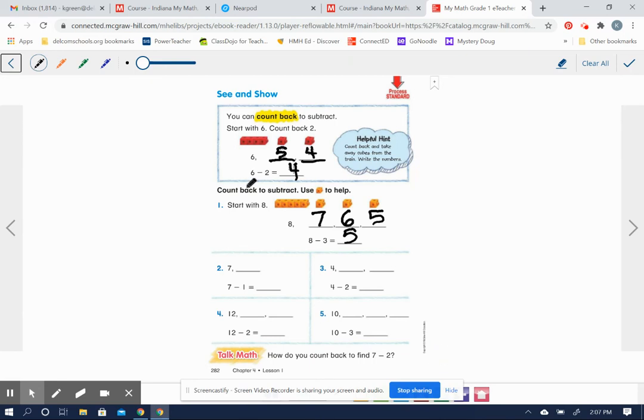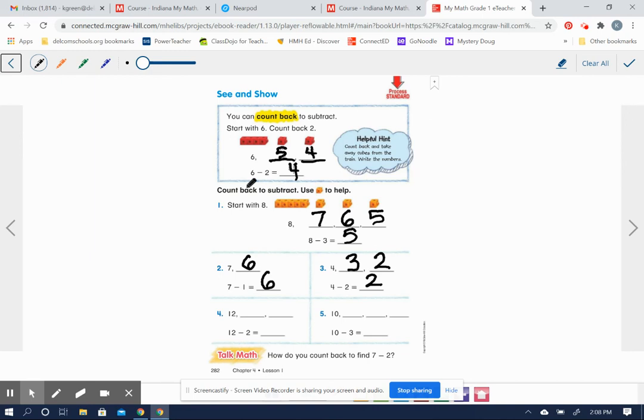Okay, now here we don't have cubes to look at, but we can still do this in our head. 7 is the number that we put in our head. 7 minus 1. We only have to count backwards 1 number. What's the number that comes before 7? Yes, it's a 6. So 7 minus 1 equals 6. Here we're doing 4 minus 2. So we've got 2 blanks, and 4 is the number we put in our head, and count backwards 2 numbers. 4, 3, 2. 4 minus 2 equals 2.